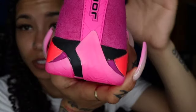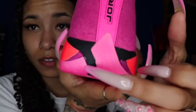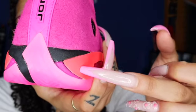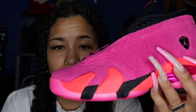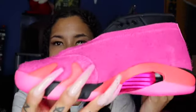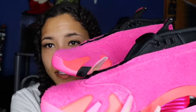I just noticed this hella glue stains on here. And people be saying retail is perfect, and it is definitely not. Look at all that glue. Straight from Nike, too. That's embarrassing. What the fuck? And this shoe looks like it's been worn and shit. Look how bent that is. Y'all see that? Look at that crease right there. Y'all, I know y'all see that. This one ain't got it. You see that?